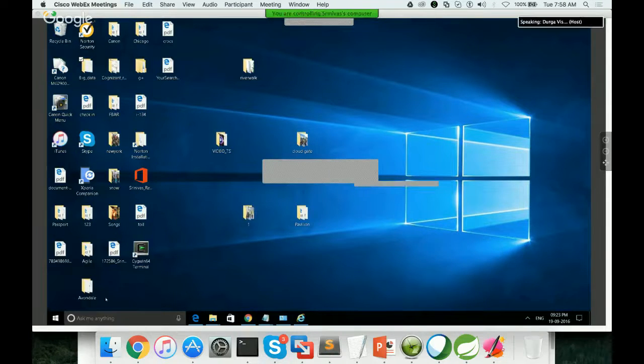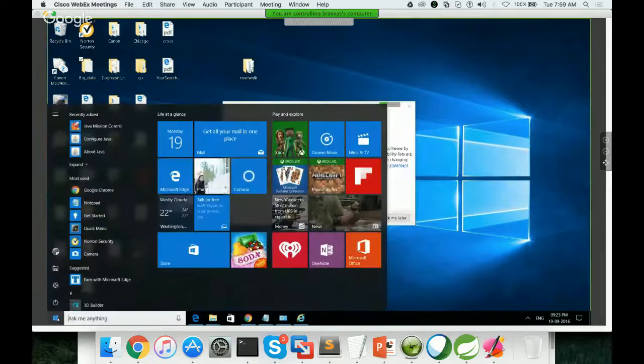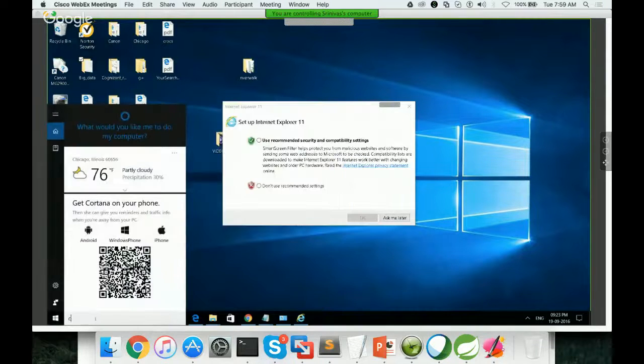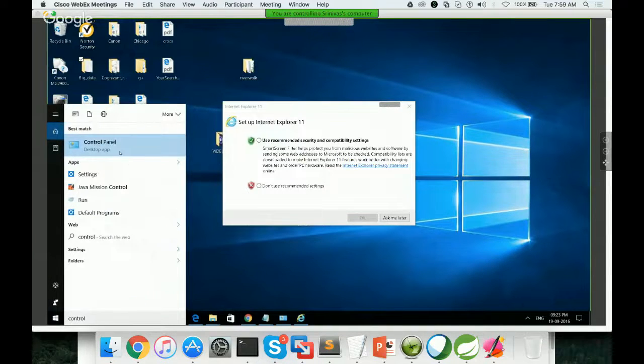So the way you have to set the environment variable is, here actually you can search from here. Control panel.